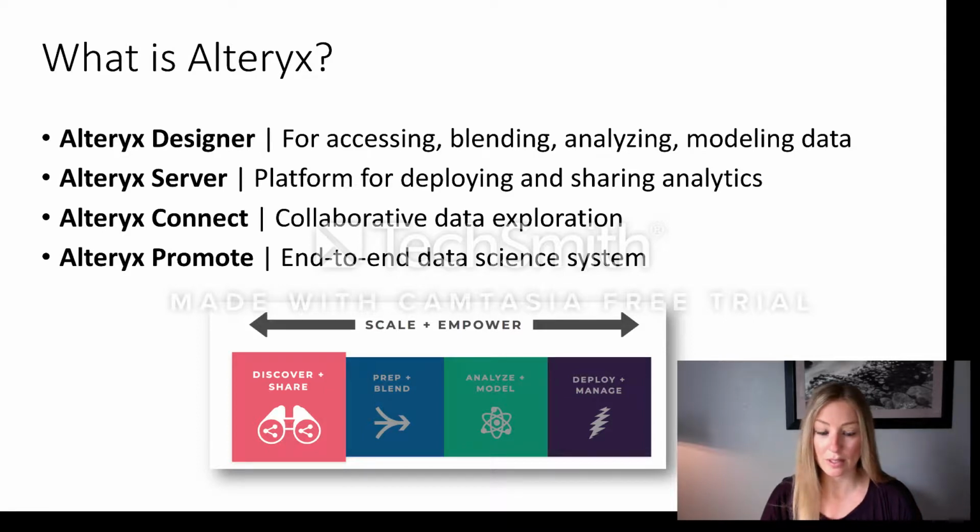All of the Alteryx products are verbs to easily indicate what the product offers. The 4 products are Alteryx Designer, which is the most popular tool of the Alteryx offerings. Its main capability is to prepare and blend data, but it also offers features in predictive analytics and also spatial analytics. Analysts use Alteryx Designer to create what's called a workflow that includes an easy-to-use drag-and-drop interface with tools for data inputs, data preparation, data blending, and data outputs.